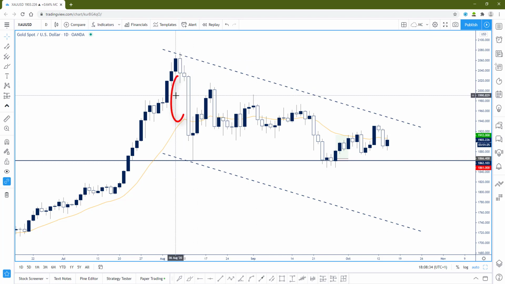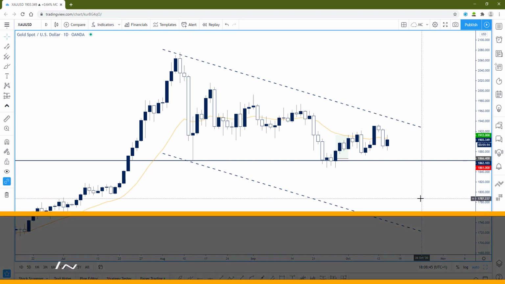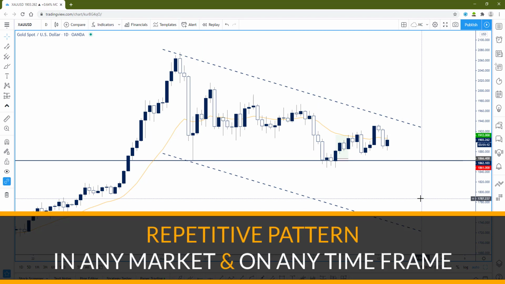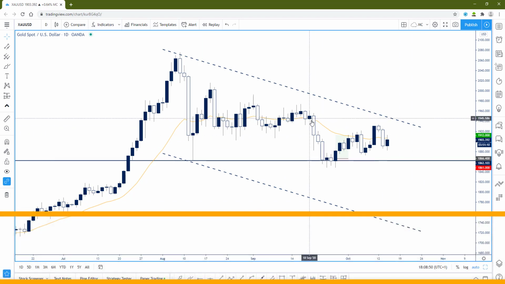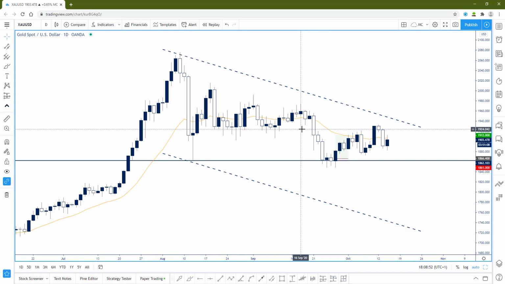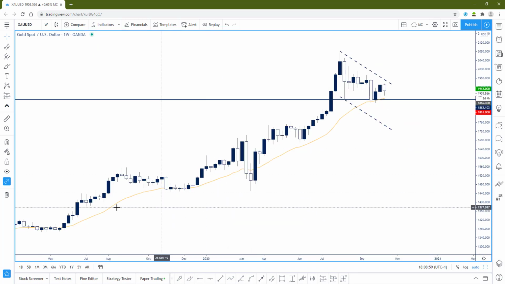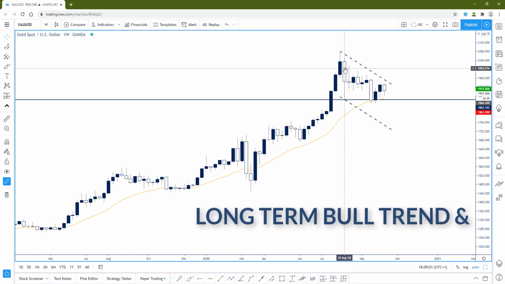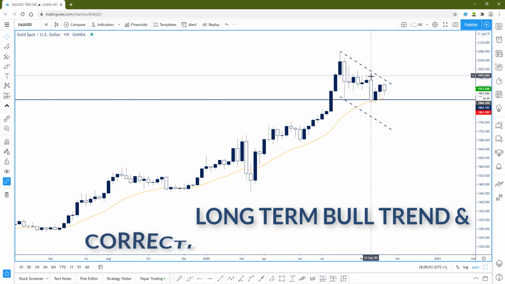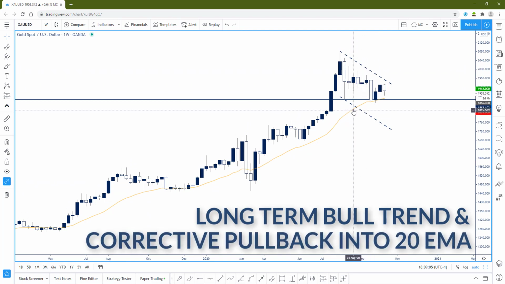You can see the same happening over here in August this year, where price heavily extended from its average and then traded all the way back down here. And when you look at charts overall, you will see this behavior repeat over and over and over again. And the same is true here. So we do have a multiple confluence of two things happening. So first out, the long-term price action on gold is bullish. We do have a corrective pullback into the dynamic support here.